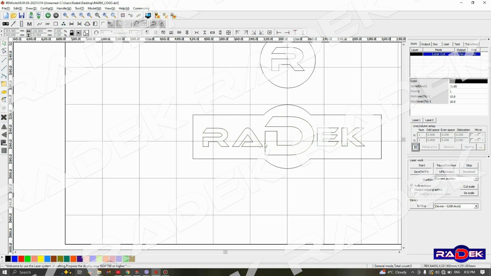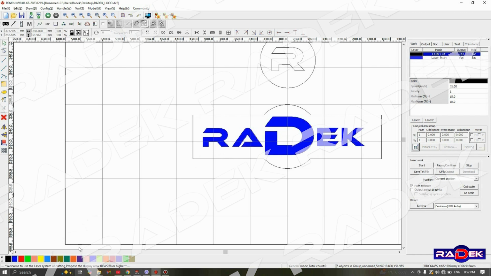We select the vectors and click on the blue color. With this, the software will generate a new layer in the work window with the color blue. The work mode of this new layer is laser scan, which means that the blue section will be engraved. Laser cut is a working mode for cutting, and laser scan is for engraving. The black colored layer right on top of the blue one has the status laser cut, which means that this layer will cut through the material. What we're left to do is to input the values for the working parameters of the layers.